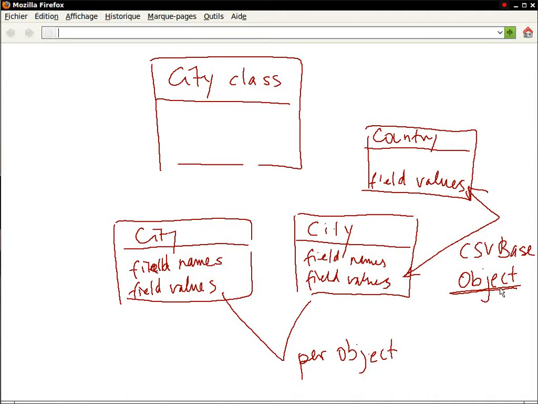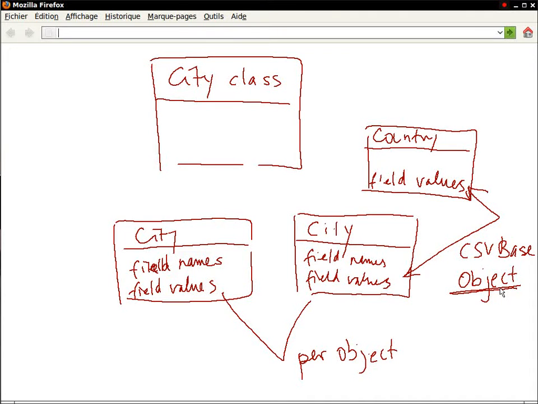Right. So the only way to construct an object is to say city.new, which when you call city.new, city.initialize happens. City.initialize calls csv.initialize, which makes a per object instance of this values array. So then there's the independent question. Let me know when you're ready for the answer to that question. What to do with the names? Because the names are totally different. So that is the whole problem. All right. So now, what do we do with the names?